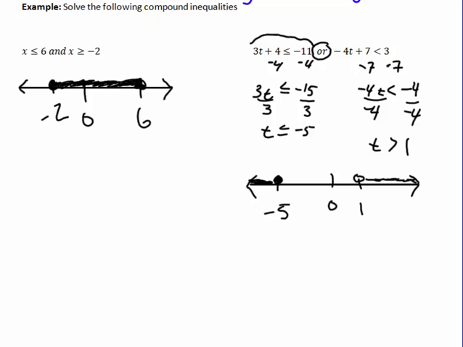Let's try one more here. Ooh, this looks pretty gross. Well, let's see what we can do with this. I have 3 sides to this inequality. Up to this point, we've only been dealing with the left-hand side and the right-hand side of equalities and inequalities. But the same golden rule applies: what you do to one portion, you have to do to all 3.